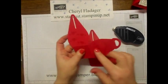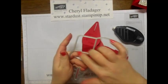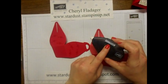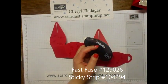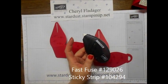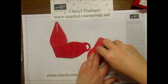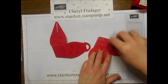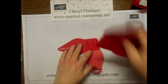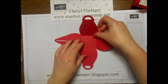What I just did is fold on my little score marks that are made with the die itself. I absolutely love the Fast Fuse - you can also use Sticky Strip, which works wonderfully too. I just like the Fast Fuse because it is so nice and quick. You just stick a little bit on here, pull it quickly to your right or left, whichever direction, then vice versa - basically stick these pieces together.